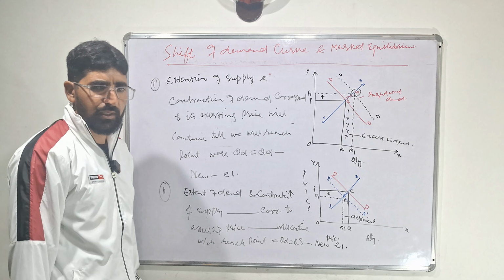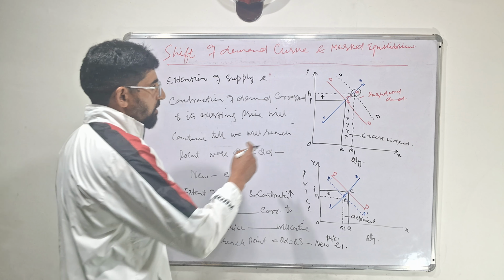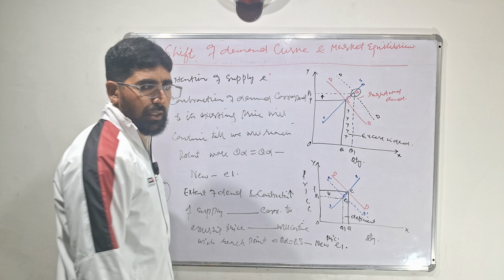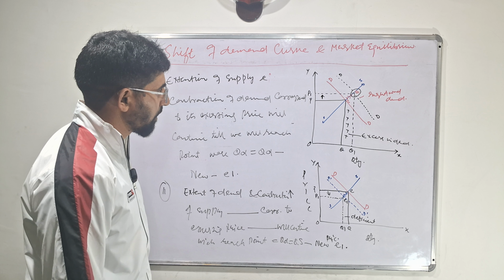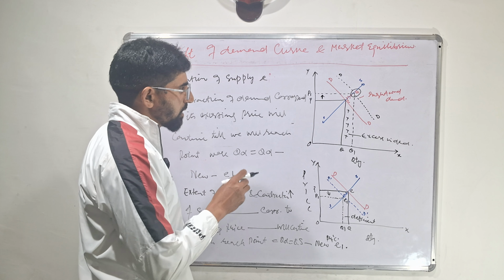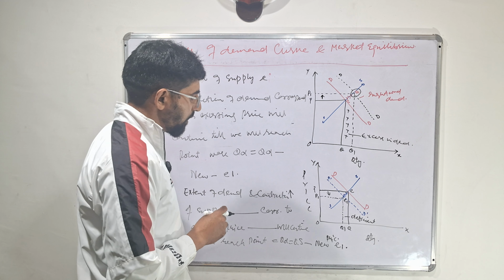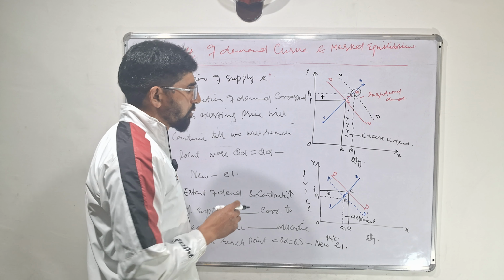These are the two extreme cases. Now we have to read the shift of the supply curve, forward shift and backward shift. That I will take in the next class. If you have any doubt related to this concept, it is a little bit of a concept. You can message me or comment. I will try to explain it briefly further, so that you can understand easily.